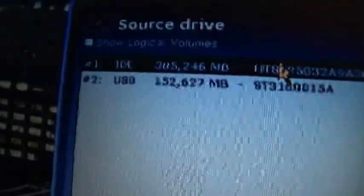Okay, source drive. Wait a minute. Oh, IDE, that's right. This is an IDE drive too. No, but it's in the USB container, the USB enclosure. That's why it's only showing up as 160 gigs. So 320 gigs, etc. Let's see if this thing is smart enough. Let's see if the image name, sweet.